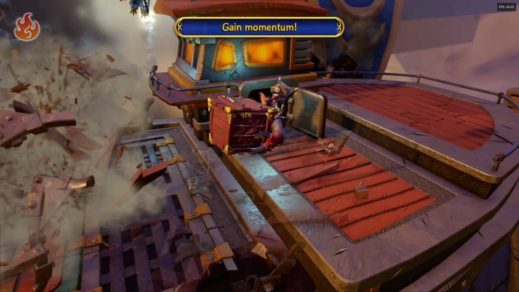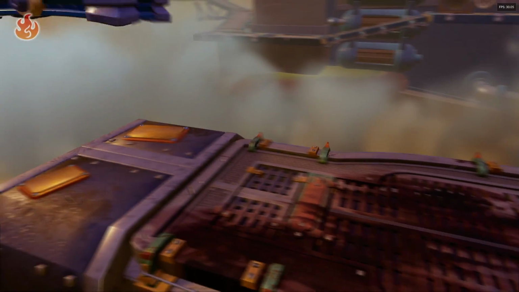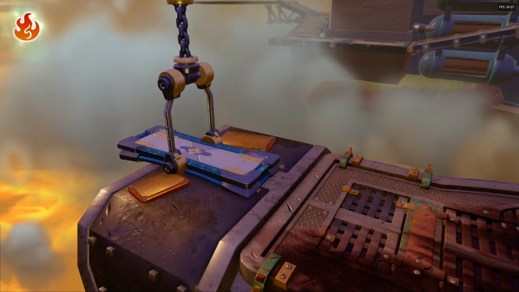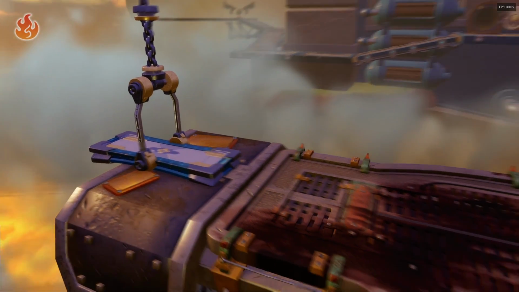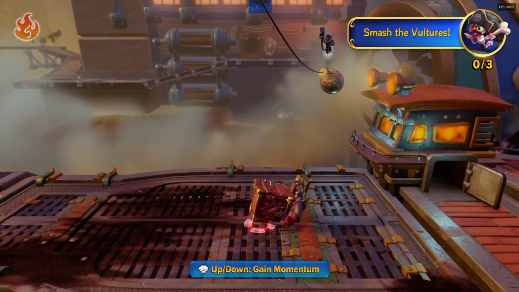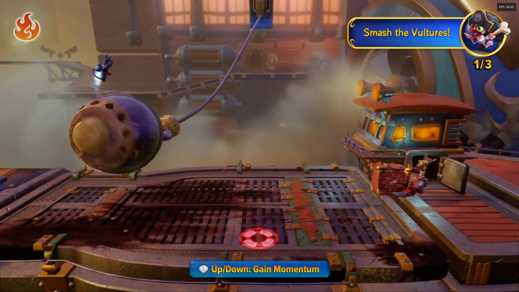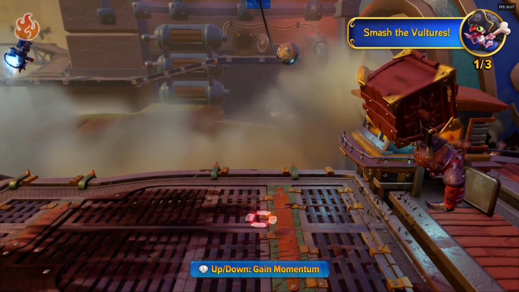Good job knocking off those crates. But uh-oh, here comes some more enemies with more explosives. Might as well knock them off too, right? Preferably before they can get those explosives to the opposite platform. That is why you don't stand near crates when someone operates a wrecking ball.